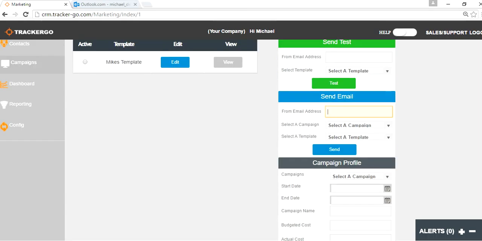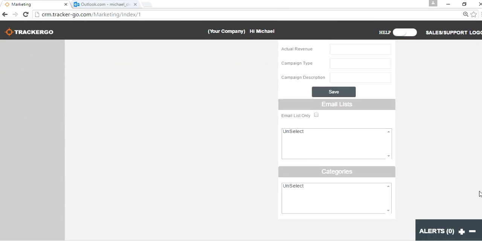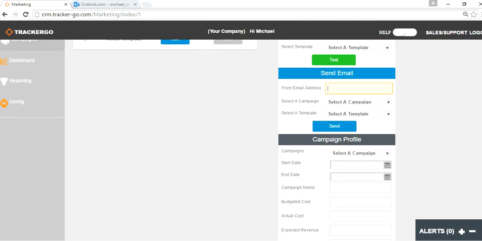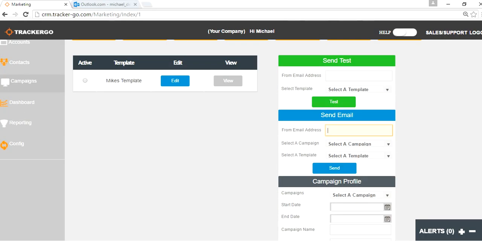A little bit about the sending features. You have what's called email lists, and you have categories. So in the tracker system, when you're dealing with an account, in that right side area over there, which I was showing you before, where the replies are and the tags, you can actually create a category tag.